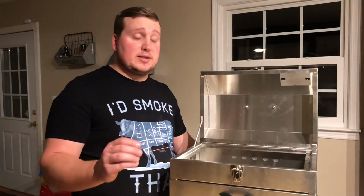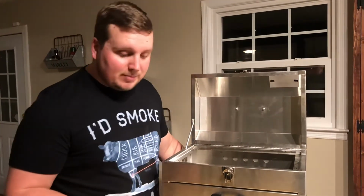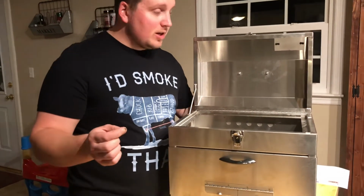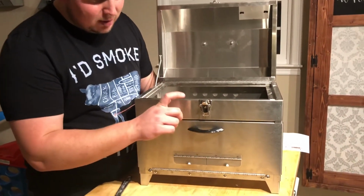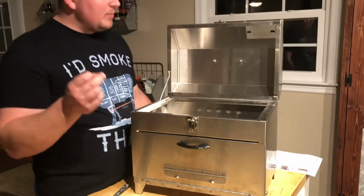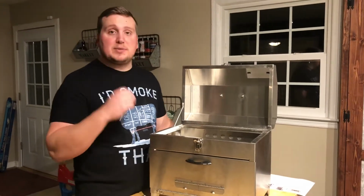One thing I noticed as I was putting stuff on here is once you get down to the bottom of the parts, there are these little small lock washers. I didn't even realize they were there at first. The instructions don't mention anything about them, but the only common sense thing is that they belong on this handle and on this handle, so I'm actually going back to add them. Just make sure to put them in there. That way you don't have loose handles and have to keep tightening stuff down. This will help it stay tight.